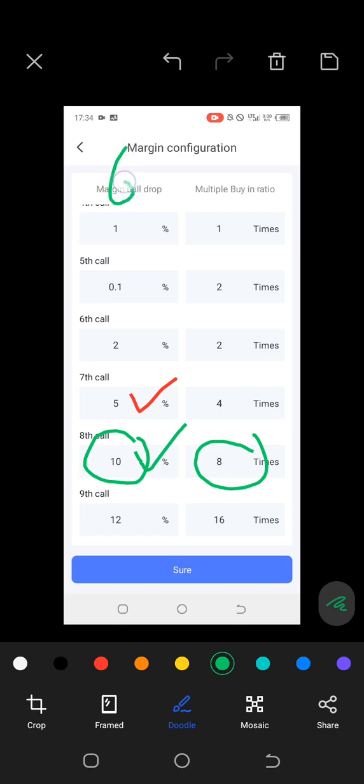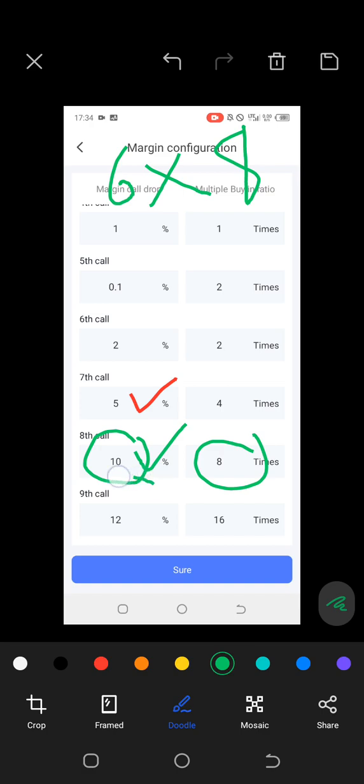Remember, the first buy-in amount is $6. So 6 times 8, that is $48 for the 8th margin call. Until it drops to that place, it's not going to buy that number of times. This way, if you don't want all your capital to be scooped very fast at the top of the market before the market starts going down further, it should take its time to buy.